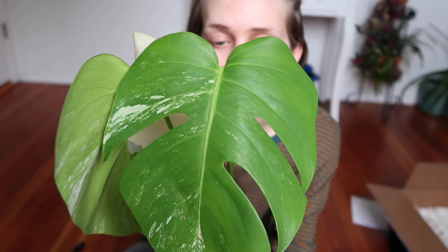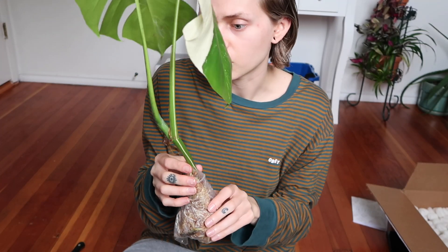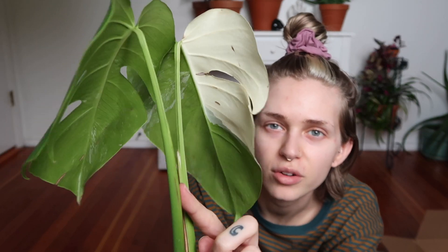She has a large chunk of white variegation there, obviously, and then she has a little bit of variegation on this leaf, but not much. I am going to be really stressed and paranoid about this plant losing its variegation, because with Albo Monsteras their variegation is unstable. I have a Thai constellation as well — just a baby one — but I don't really have to worry about that one because their variegation is stable. It looks possibly like a new leaf is getting ready to come out right here, which would be really exciting.